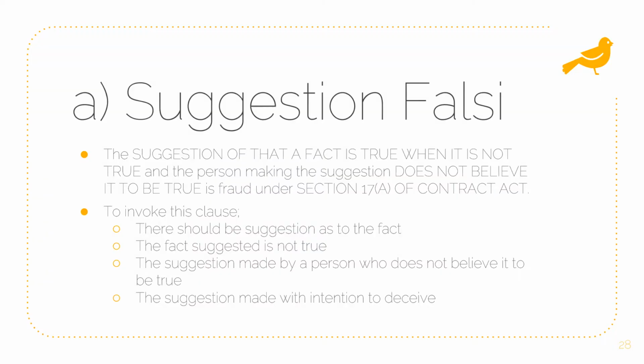For example, A intending to deceive B falsely represents that 1,000 tons of sugar are produced annually in its factory. However, A is fully aware that his factory can only produce 600 tons of sugar annually. B thereby agrees to buy the factory. A has resorted to fraud to obtain the consent of B.